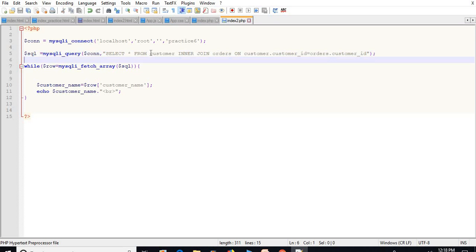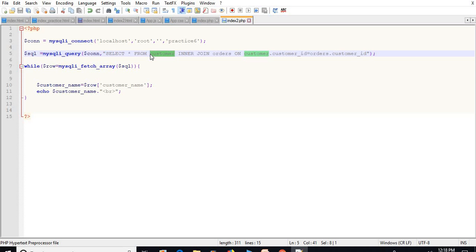So here we have written the customer table, that is why we write customer.customer_id equal to orders.customer_id, not orders.customer_id equal to customer.customer_id, because we are fetching the values of customer, not of orders.